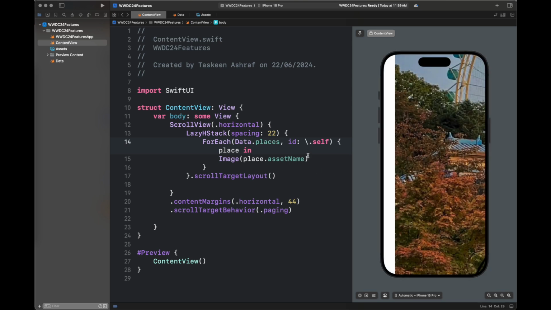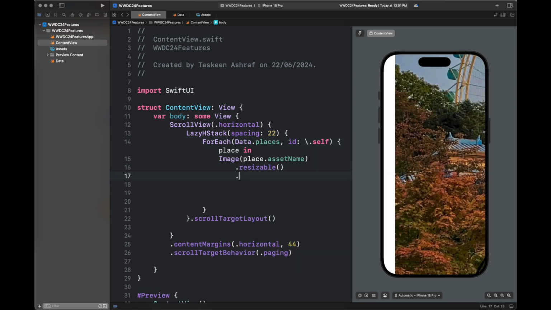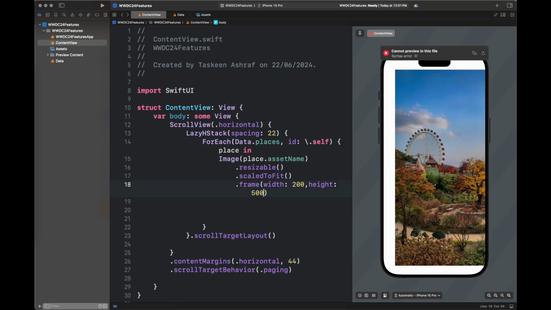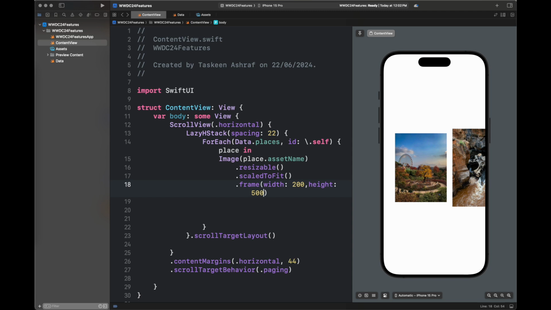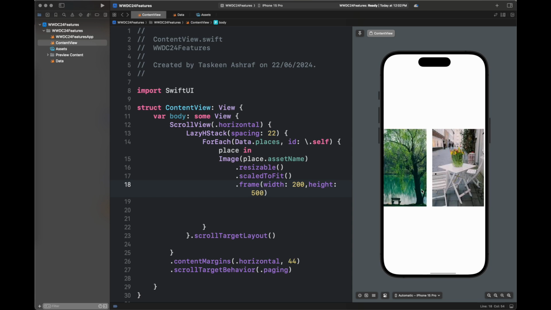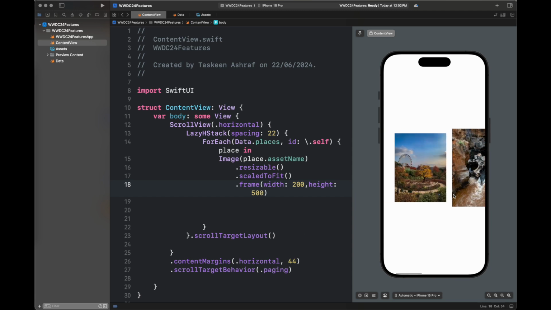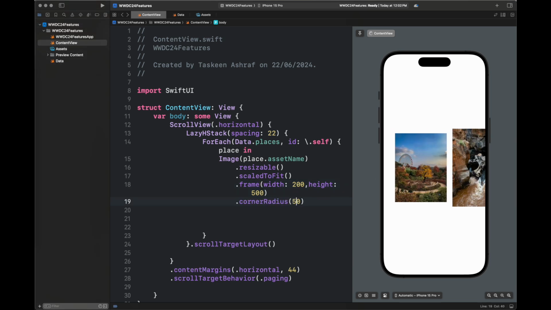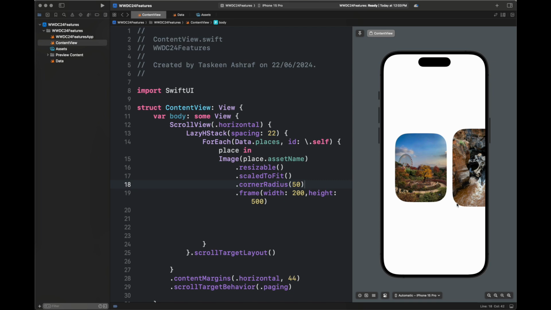I have downloaded some of the images from the internet. So I'm resizing the image and adding a frame to it to reduce its size. You have seen on the right hand side that the images are reduced and now you can easily scroll over them from left to right. So I am going to add some transitions here and show you how you can improve this UI.